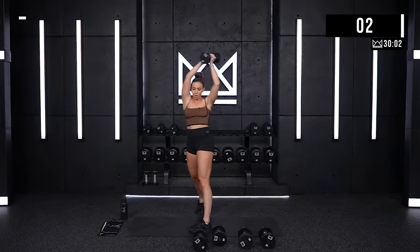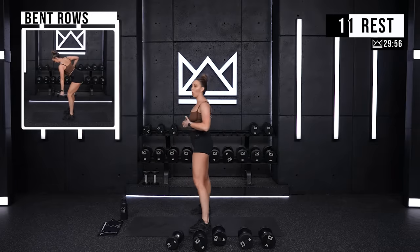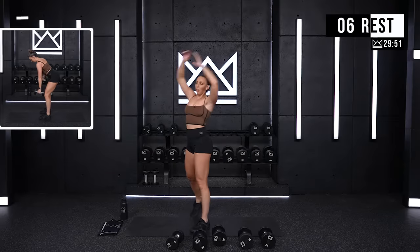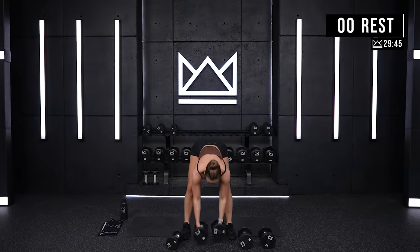Two. Good. Rest. Hopefully that made sense. I just want to make sure that you understand anti-rotation is core work. So taking it here and too far or overextending, not controlling the core. Back to rows. Ready? Let's go.